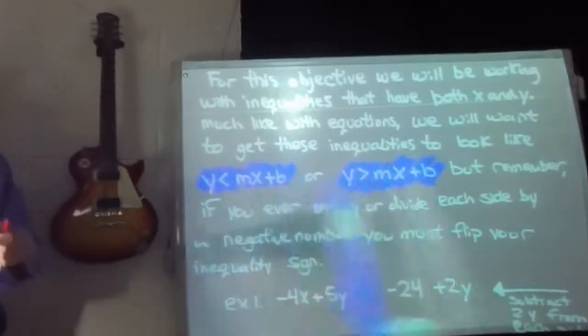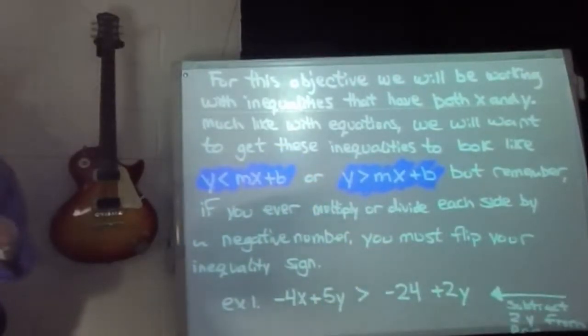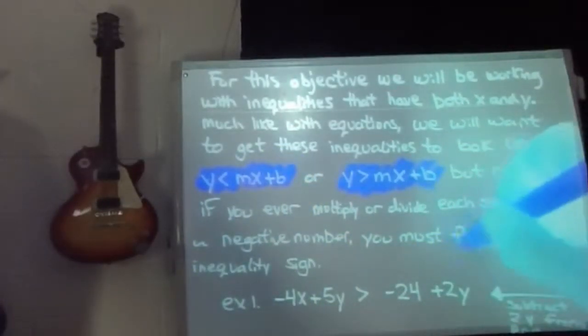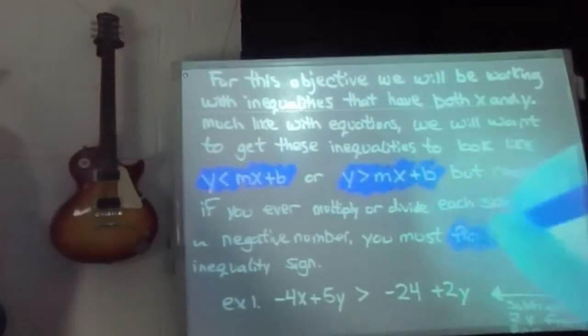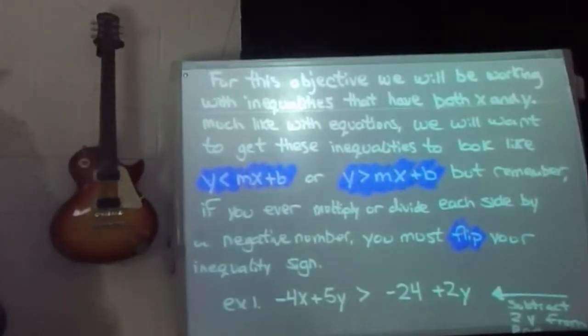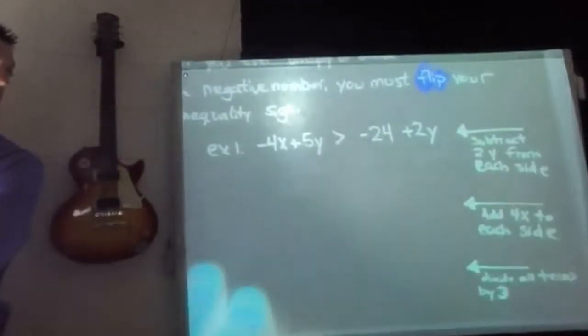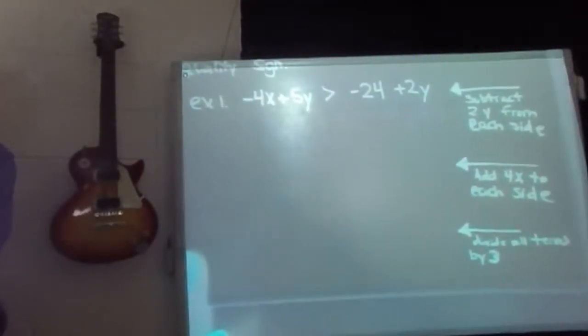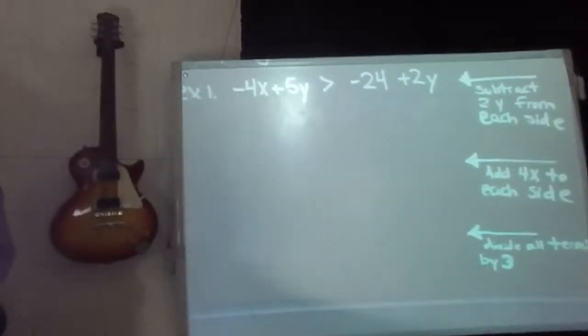Of course, with these being inequalities, there could be sign flips. If you ever divide by a negative, there's going to be a sign flip. And we're going to get used to seeing when that's coming up and when it's not. All right, straight to it, here we go. First one up. Here's our inequality.